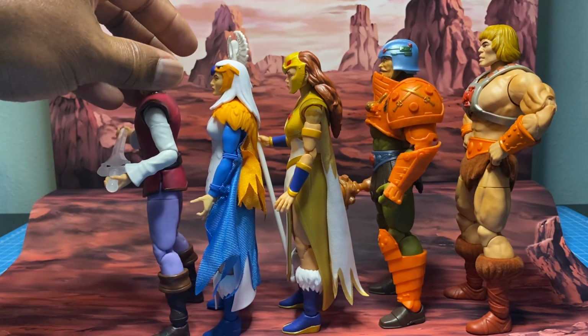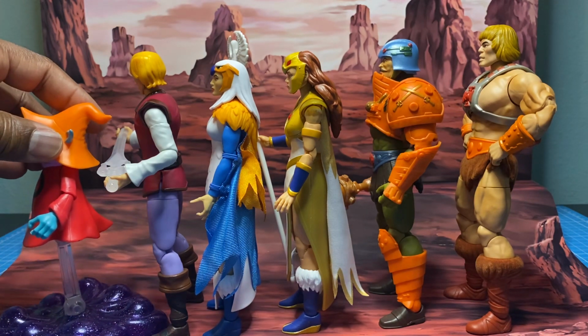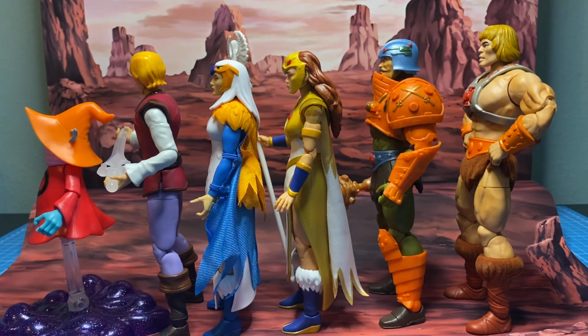And Prince Adam. Yeah, he's got some height on him, man. Can we get Orko in the shot? We can. So there you guys go. There's a good look at how she looks from the side, height-wise. And of course, He-Man's the tallest, and then Man-at-Arms, and then so on and so forth.